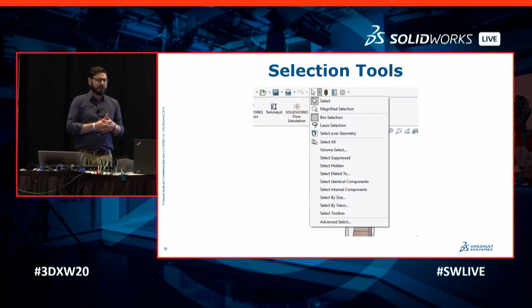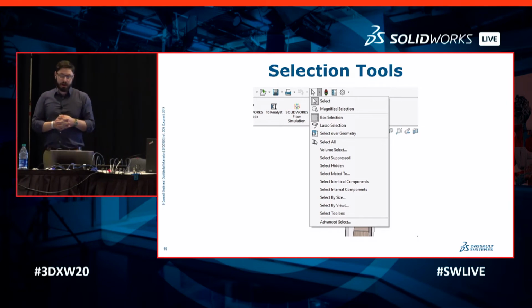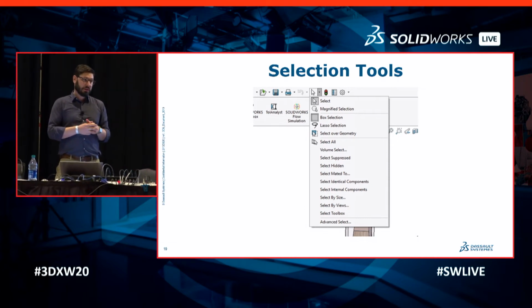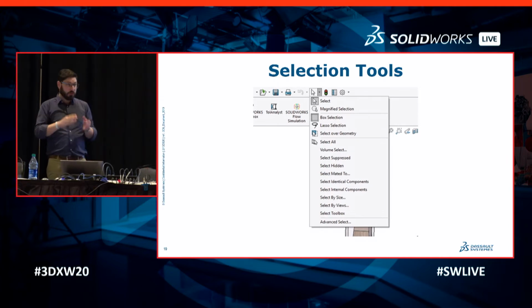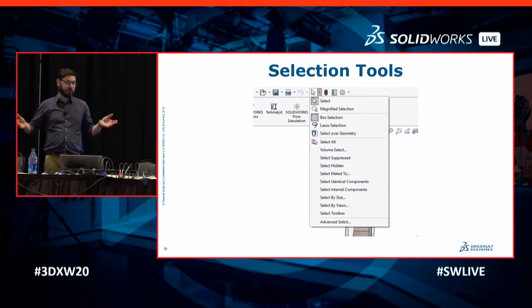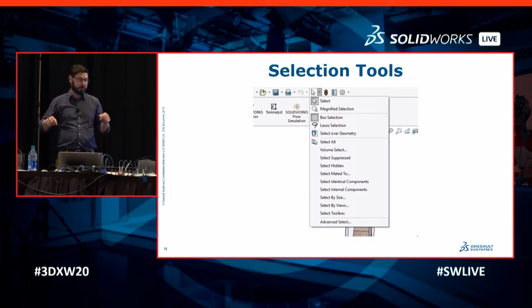Can you add the advanced selection to the template? What do you mean by the template? The assembly template? So the advanced selection tool is a global SOLIDWORKS tool. Once you save an advanced select tool, it's going to be global in all of SOLIDWORKS for your machine. Does that make sense?